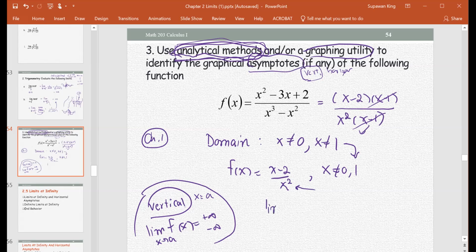So we take the limit to show that x equals 0 is a vertical asymptote. We check by finding the limit as x approaches 0 of x minus 2 over x squared. Do you do direct substitution? You cannot. But the top remains negative 2, because x is a small number: 0 minus 2 is negative 2. Divided by, now, 0 could be approached from the negative or positive side.